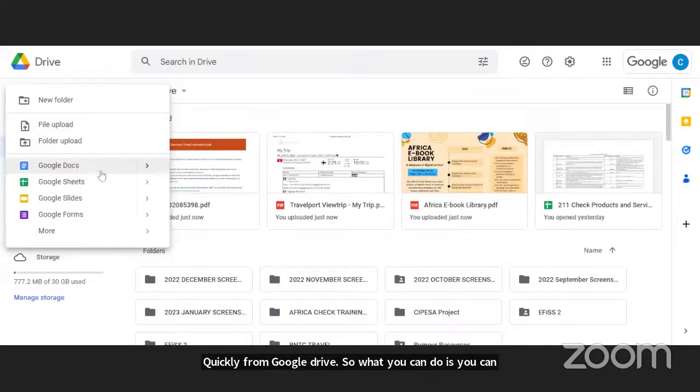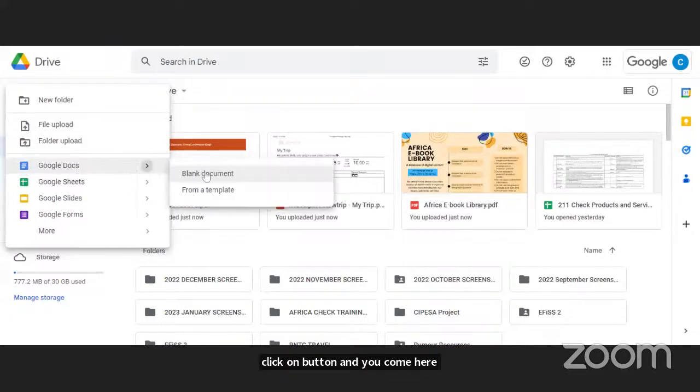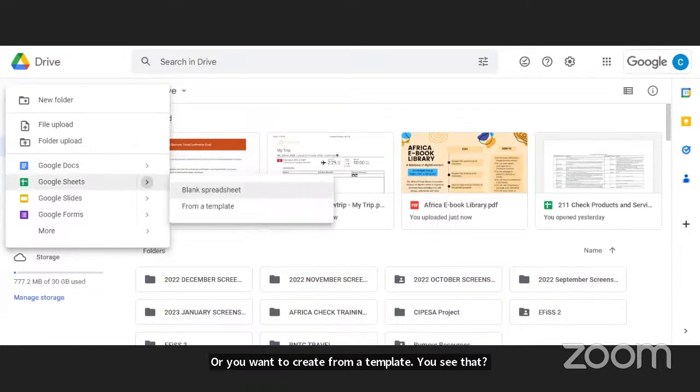In the case of Google Docs, you choose whether you want a blank Google Doc or you want to create one from a template. You see that? And then also Sheets. I'm not going to do this now because you have not yet learned Docs, and this is just the basics. Later when you learn, you can try it out. You click here, blank or from a template.